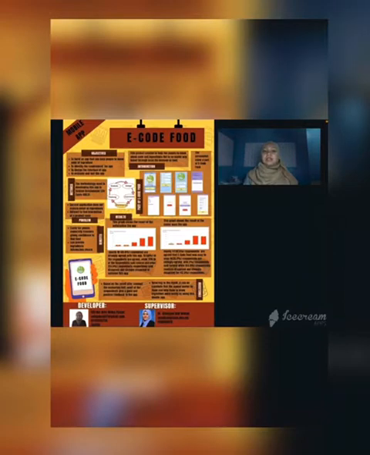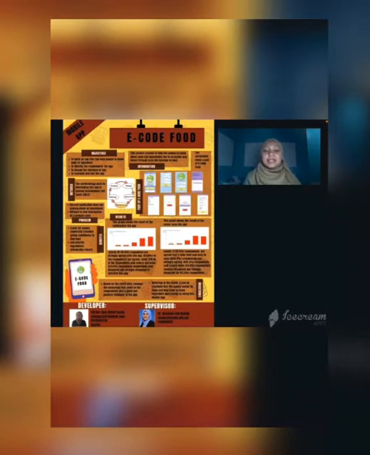The methodology for this project. The methodology I used in developing this application is the System Development Life Cycle, SDLC. We can see the phases of the methodology. The first is planning, where we find the requirements users need in this application.